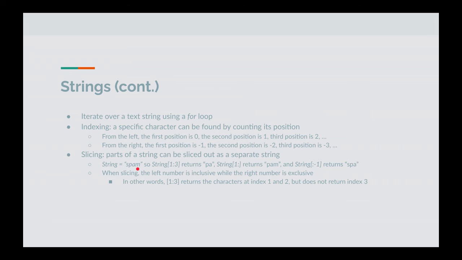Notice that it is inclusive on the left side, so position, or index, 1 is given to you. The right number, number 3 over here on the other side of the colon, is exclusive. It is not included in the value that is returned. If you do not provide a right-hand number after the colon, then it says whatever value you gave me on the left index, in this case 1, all the way to the end of the word. So it's going to give us P, A, and M. Everything to the right of that initial index, index being 1, is P.